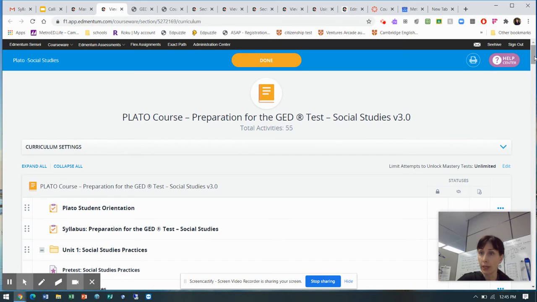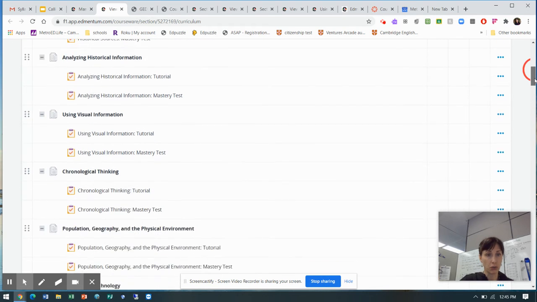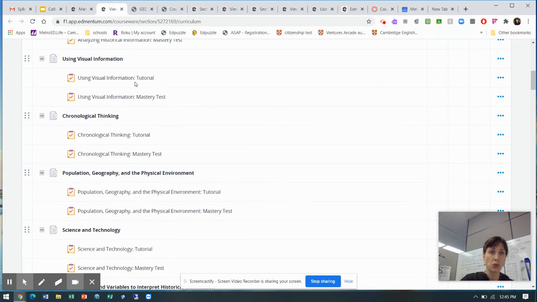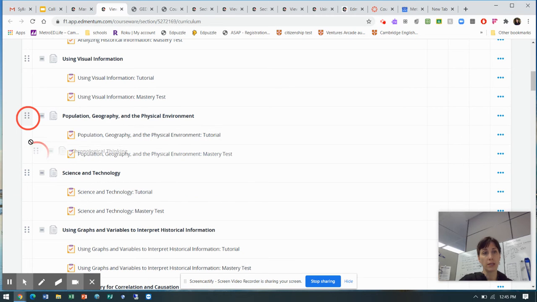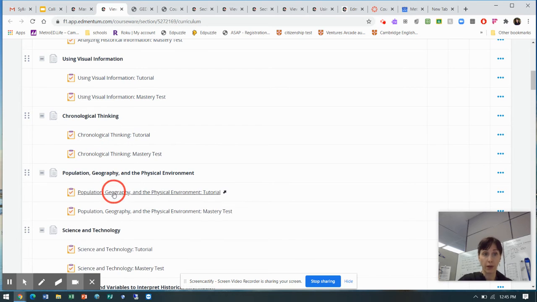So if I go in, and probably because I have to update Flash, this is going to be problematic for me. But you can see there are historical choices, visual information tutorial, a master test, and these different ideas. So if I pull on these, I can move them around. Similar, right? If I want to change the different modules and do it out of order, similar to the way it is on Canvas, because they have a similar tool like that.